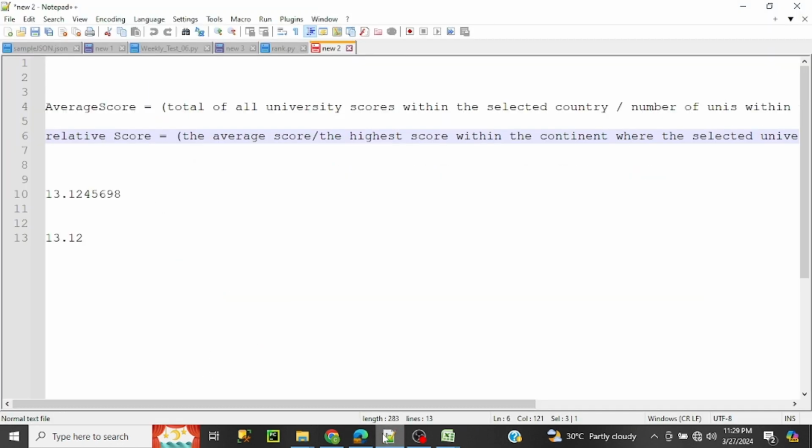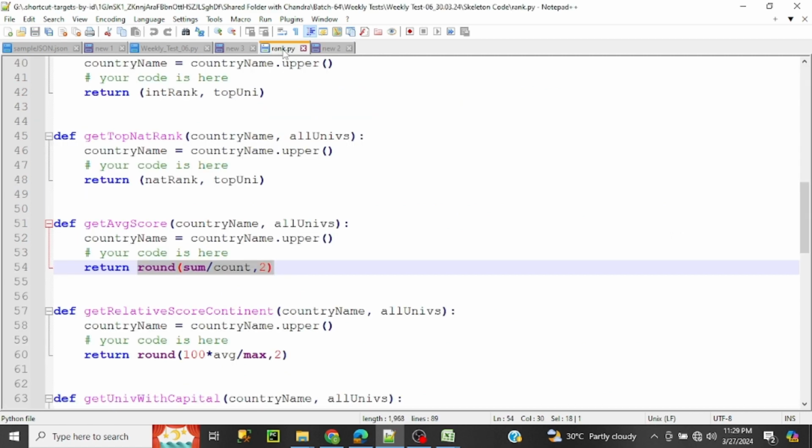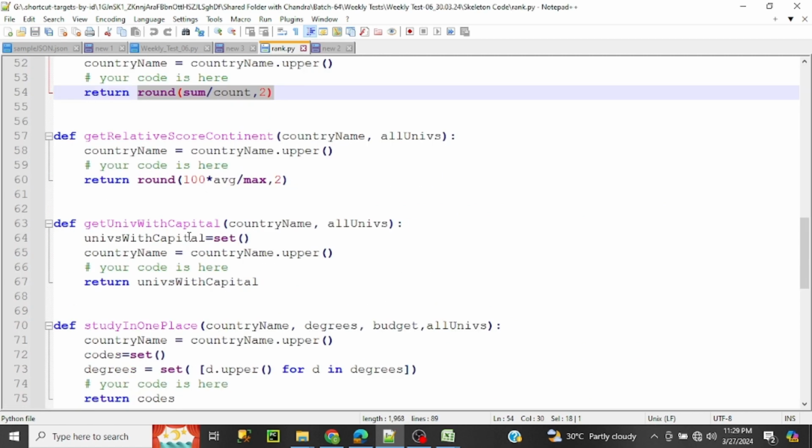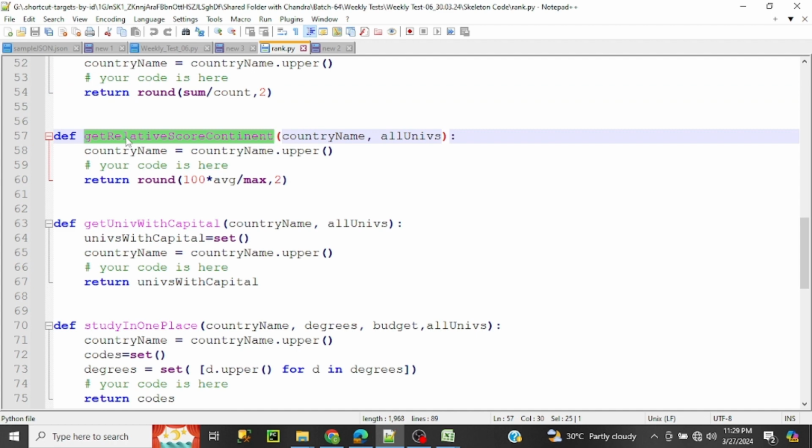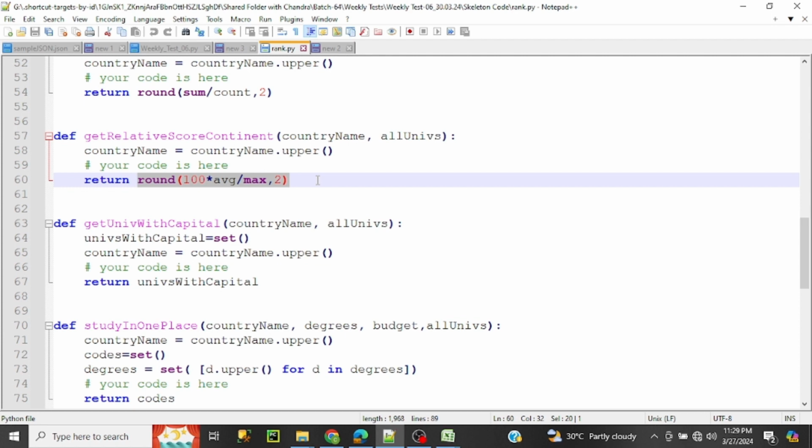And the skeleton of this ninth question is this one. So get relative score continent, the input parameters are the country name and all universities. It should be rounded to two decimal places.